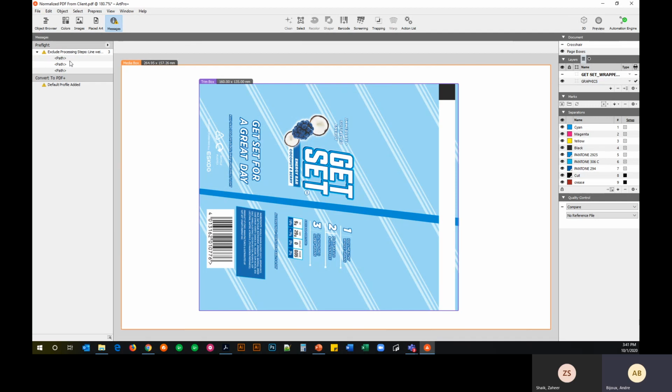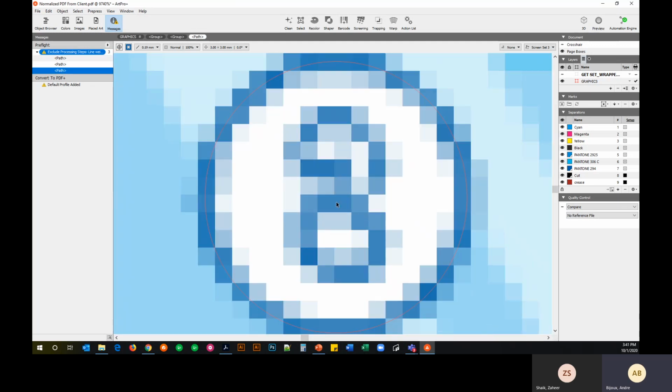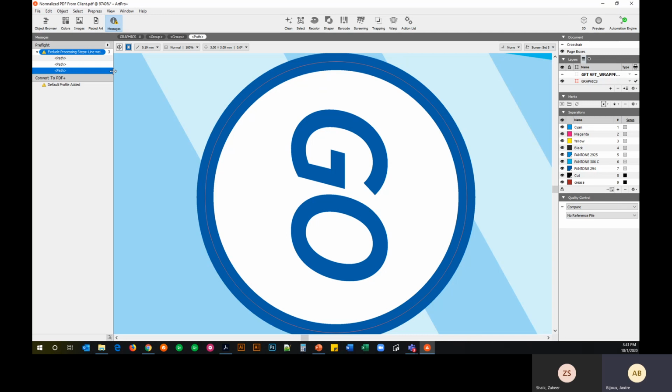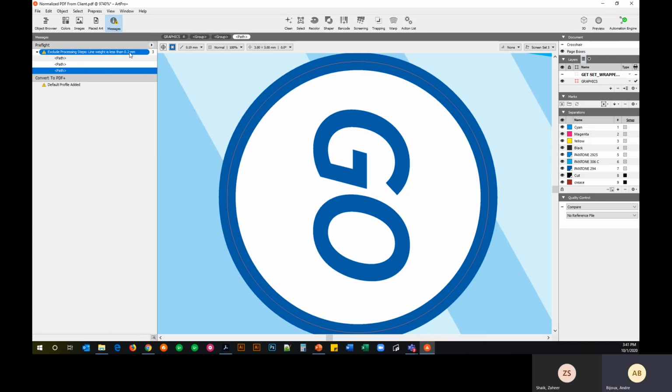So as you can see here, the first one, it finds 3 paths that are incorrect. If I want to know where this is, it's quite easy. I'll start at the bottom and just zoom to that area. It's found something, and as per the criteria that I set, it's going to be bigger than 0.2 millimeters. As you see, it finds this as 0.19, close enough, but not, we have specified 0.2 millimeters.